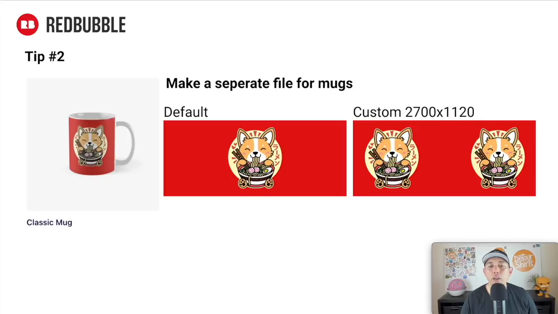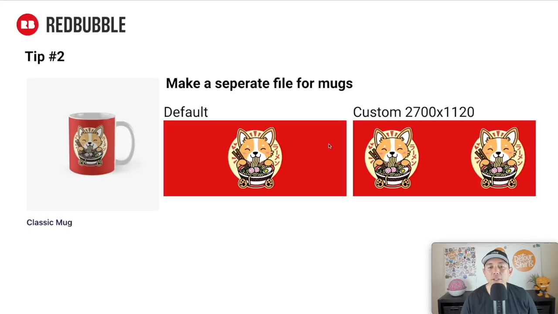And then that way you can put 2 of them here, and that's what I did on this one. You can see one's on the left, one's on the right. So when you see the photo of the mug, now it's right there where it should be, and then one on the other side. So these mugs typically sell better than the other mugs where it's just right in the middle.